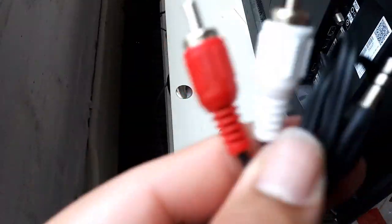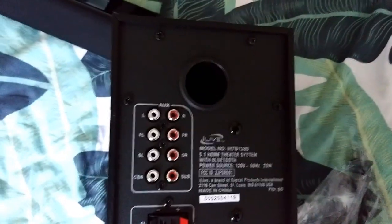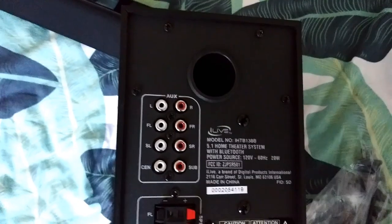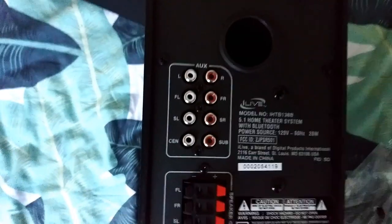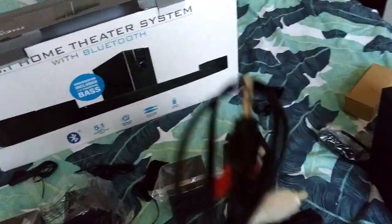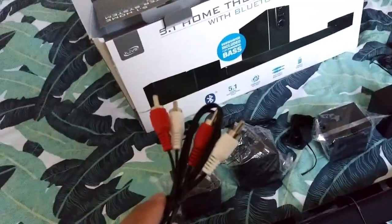And you put the other two and attach them to the ones that say L and R. Where it says auxiliary, it'll be L and R, not the FL and not the other ones. To L R. Because this one only goes to the L R and the little headphone jack, the 3.5 millimeter jack, these will go for the other ones.